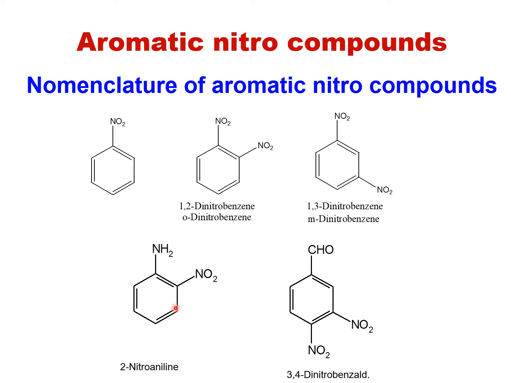If you have an amino group, this is an aniline, and you have in the 2 position the nitro group. So they're just regularly named as a regular substituent on benzene. Whether it's a pure or an unsubstituted benzene, it has only the nitro group on it, so it's a nitrobenzene. Or if it has other substituents, most probably the other substituents will have a higher priority than the nitro group, and thus they will just be a substituent on the substituted benzene.